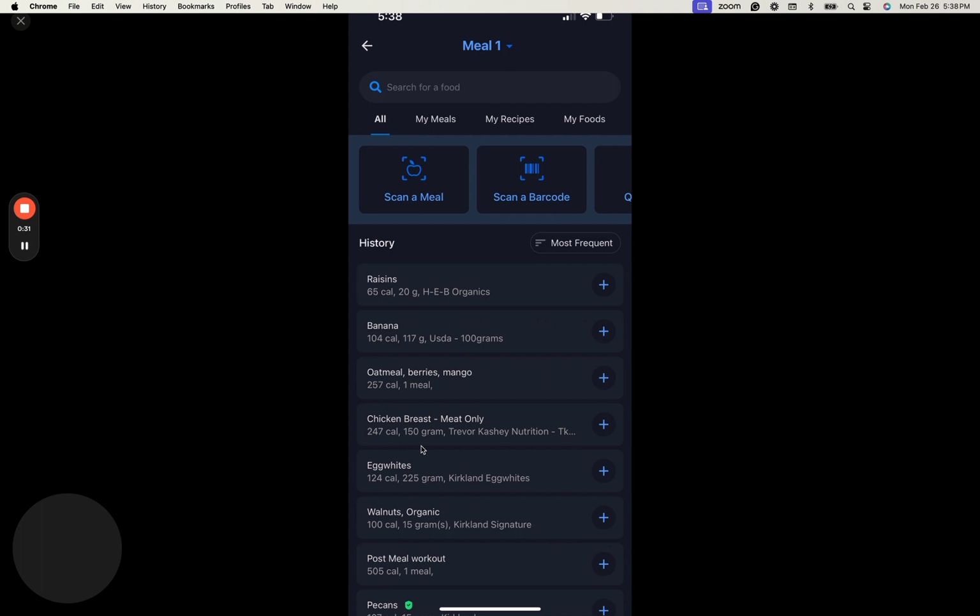This is one of the awesome things about MyFitnessPal. It saves the food. With that being said, you want to make sure that you are accurate with the information you're entering in, so it saves accurate food data. And that is one of the issues. If I have a complaint about MyFitnessPal, there are a lot of inaccuracies as far as food that is tracked. So you do have to pay attention.